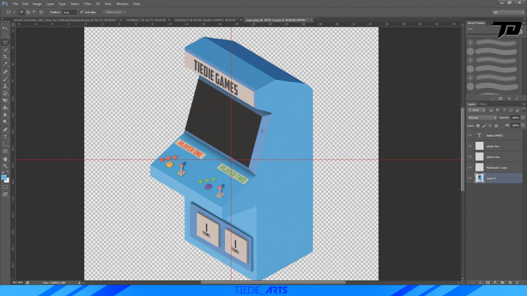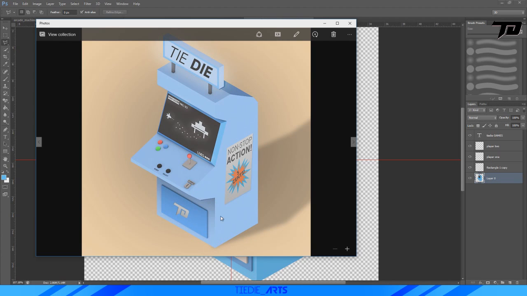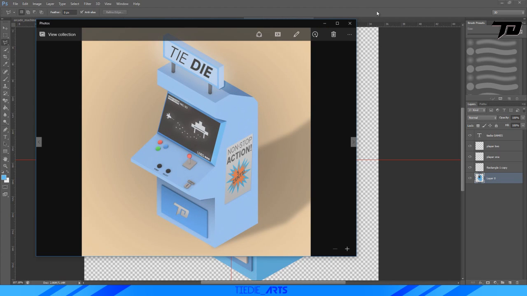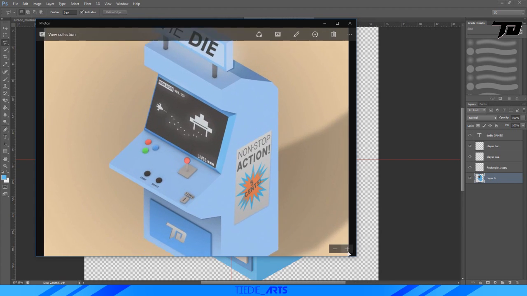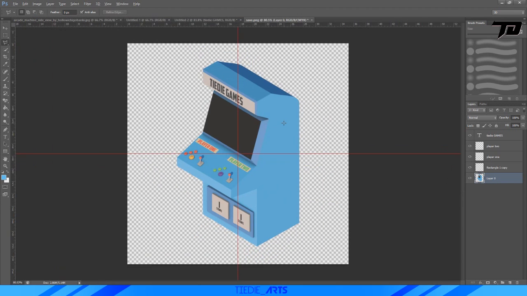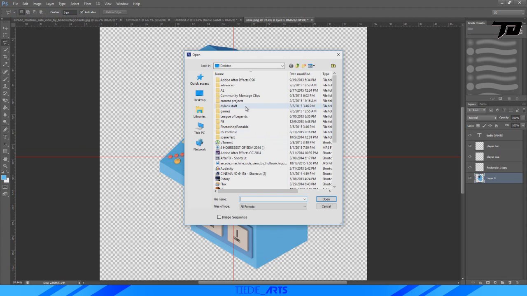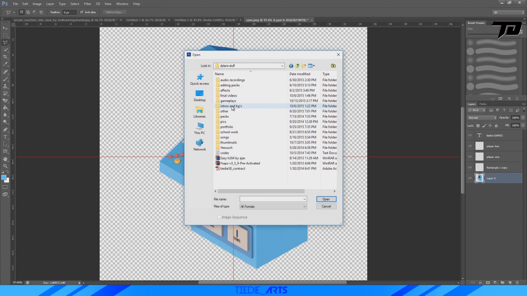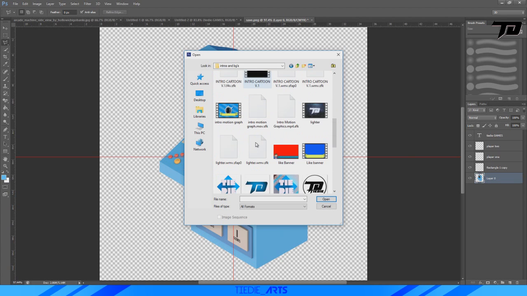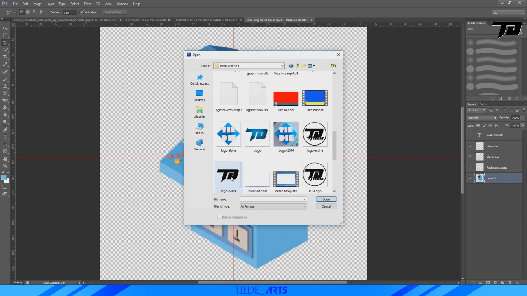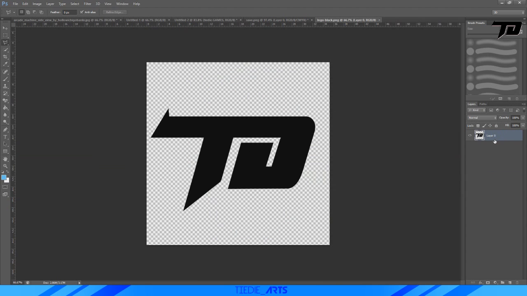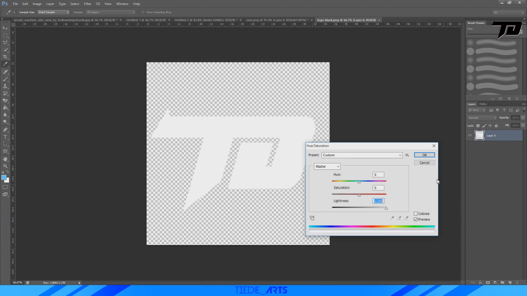And the final thing that you could do is, of course, add something to the screen. What I did there was I just made a pixelated dude shoot another pixelated dude. But for the sake of this, what I do want to do is just add in my logo, just to speed things up a lot. You could, of course, find images online of cool sprites that you like, but I feel like this is just a hell of a lot faster. So I'm just going to change my logo around a little bit.